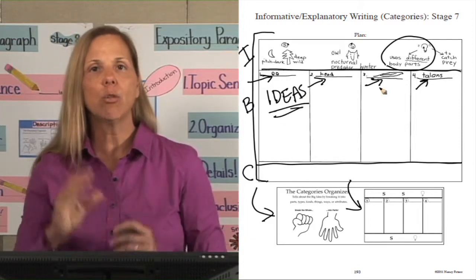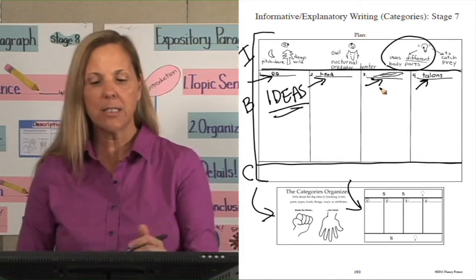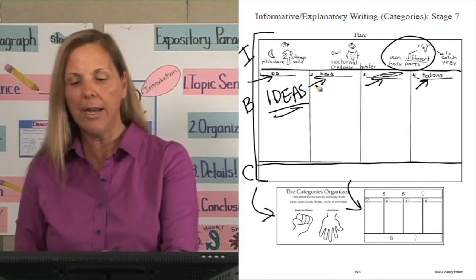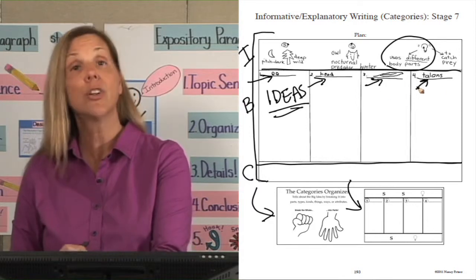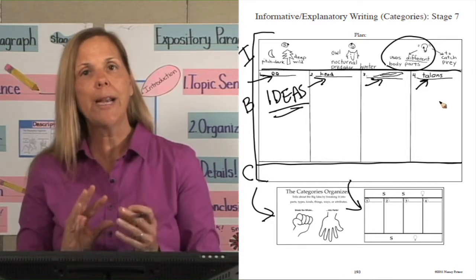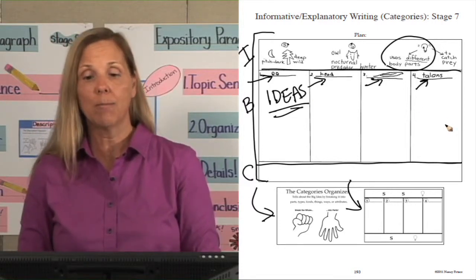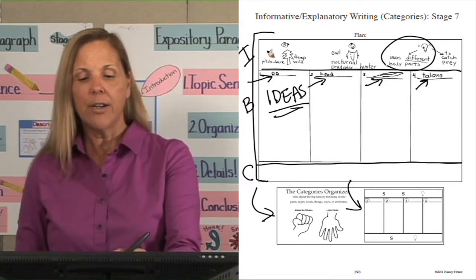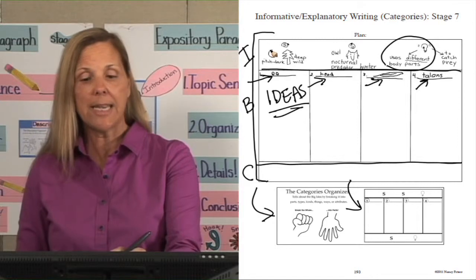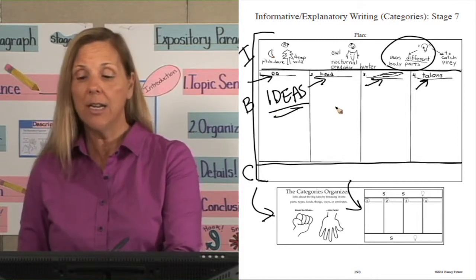Immediately you want to go to that idea. I'm not forming a sentence. I'm just saying, oh, I'm going to write about eyes. I'm going to write about the head. I'm going to write about the feathers, the talons. We're drawing or writing keywords to quickly label what each one of these details will be about. There's our introduction, our topic sentence, and right here is the body, our details.